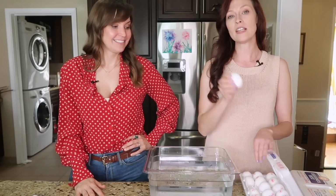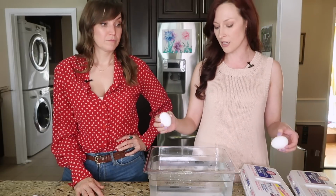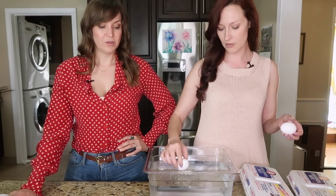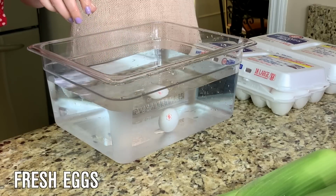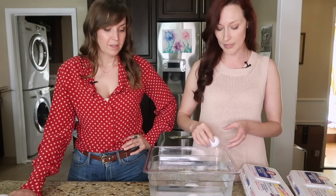That's so exciting. These are the fresh eggs. These are ones I bought yesterday. So these should sink to the bottom and stay there. So I'm gonna go ahead and put one in. Do it. Okay, that's what an egg is supposed to do. It's supposed to go to the bottom and lay there.